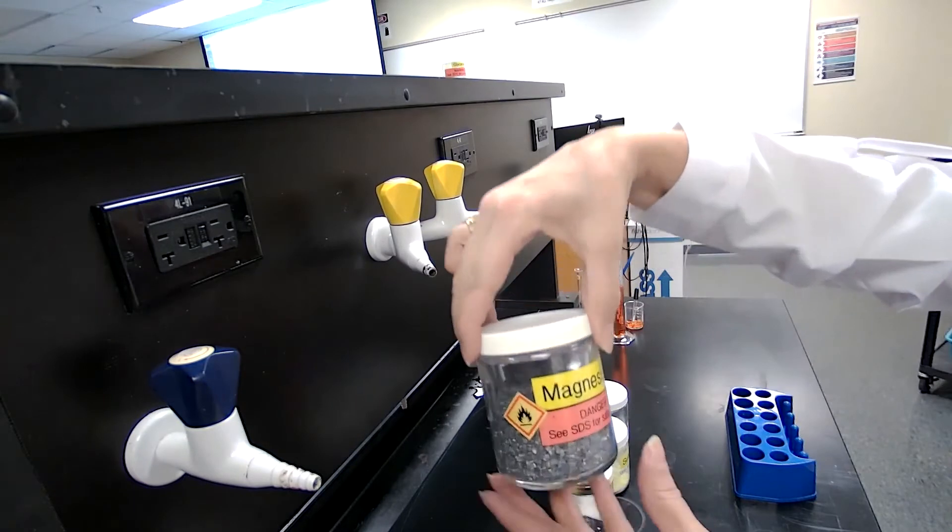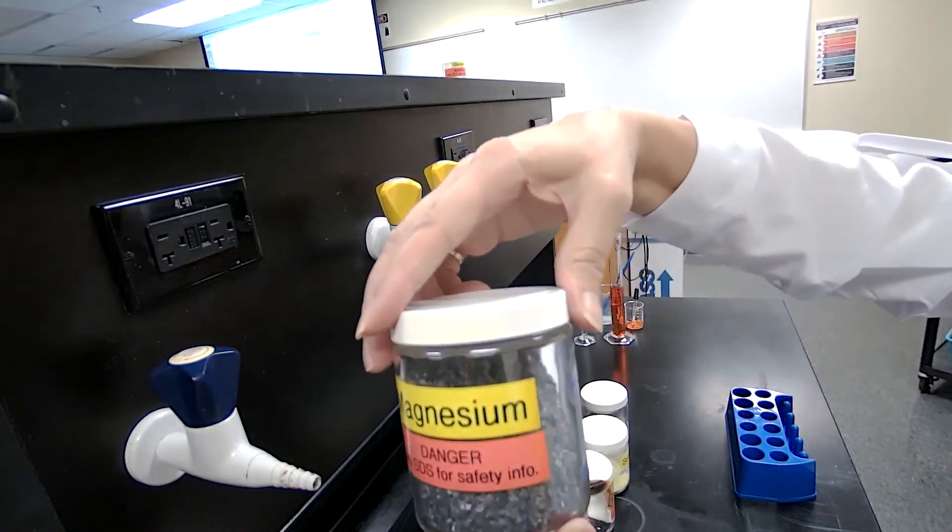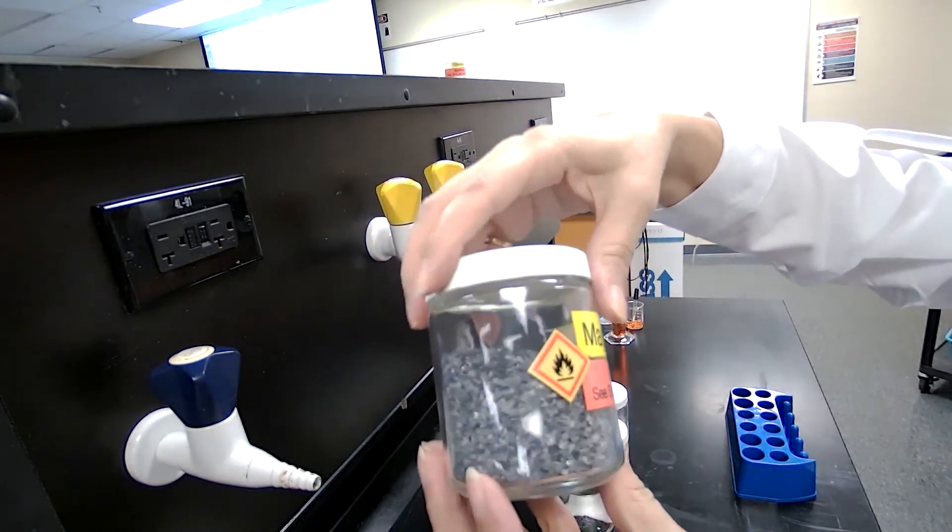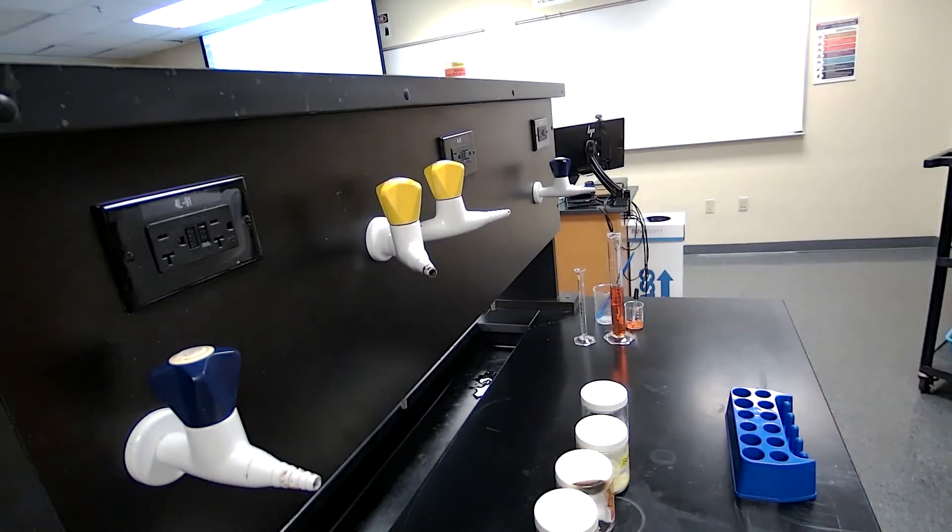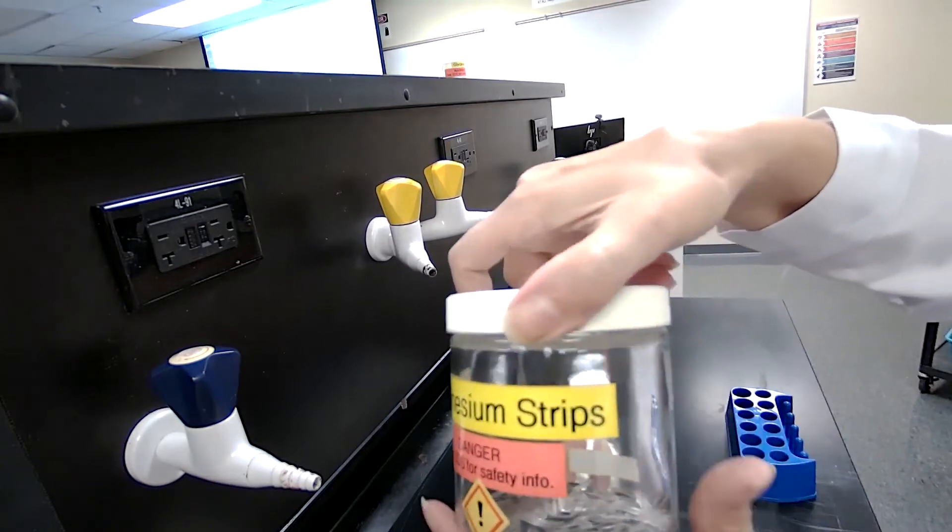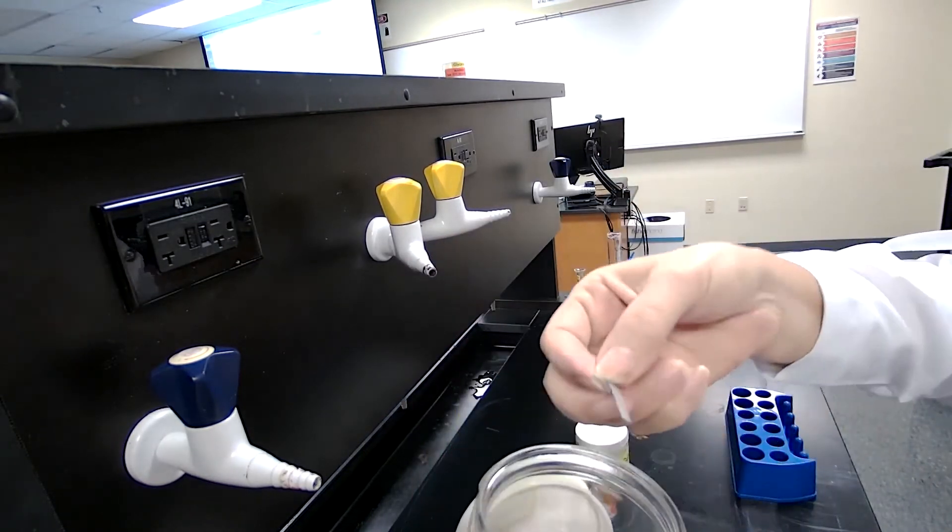Then next we have magnesium. I want you to check the magnesium and record your observation. These are smaller pieces of magnesium. We also have the magnesium ribbon in a different container. Just had to grab it to show it to you. These are the pieces of magnesium ribbon.